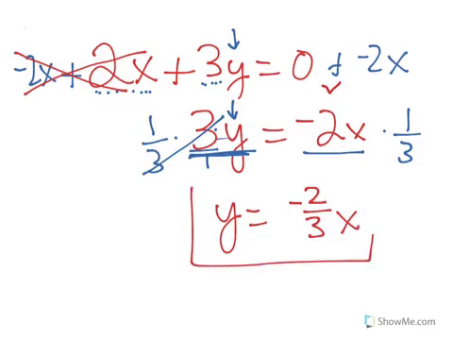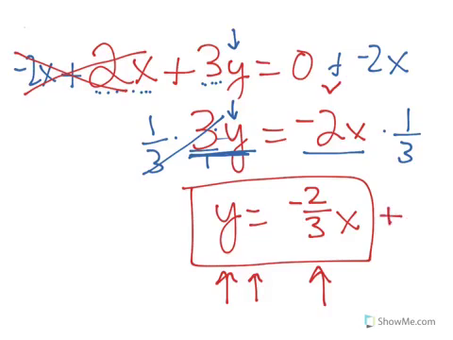Do I have y equals? I do. So this is slope-intercept form. What's my slope? My slope is negative 2/3. Now you may say, wait, there is no intercept. That's okay. What is the added number? If there is no number there, what's the only number I could have added that is worth nothing? 0. So real quick, if I would graph this, because now it's in slope-intercept form, I would start at 0.